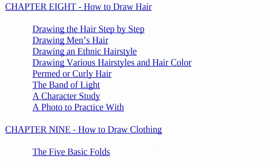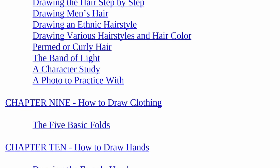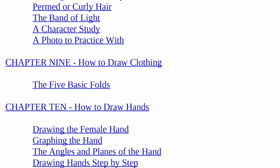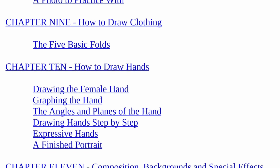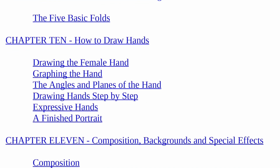Drawing various hairstyles and hair color, permed or curly hair, the band of light, a character study, a photo to practice with. Chapter 9, how to draw clothing, the 5 basic folds. Chapter 10, how to draw hands, drawing the female hand, graphing the hand, the angles and planes of the hand, drawing hands step by step, expressive hands, a finished portrait.